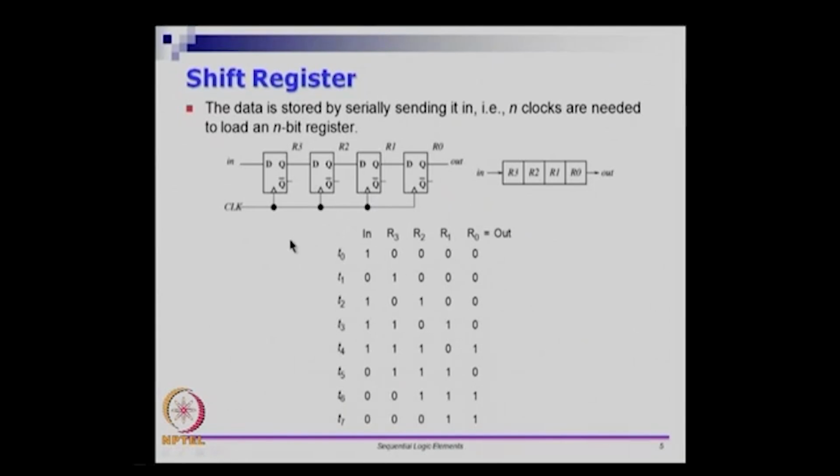So in the previous one we saw was parallel input, parallel output. In this one what we have is something called a serial input, serial output. So let us look at the picture. We have, as before, 4 flip flops and we have a single clock going into all of those. So it is going to be a synchronous circuit, all of them are aligned to the same clock. So the key difference is there is only one input bit, we do not have multiple bits.